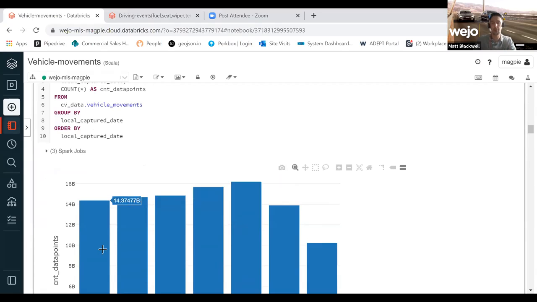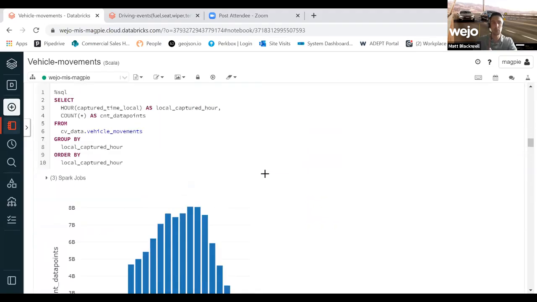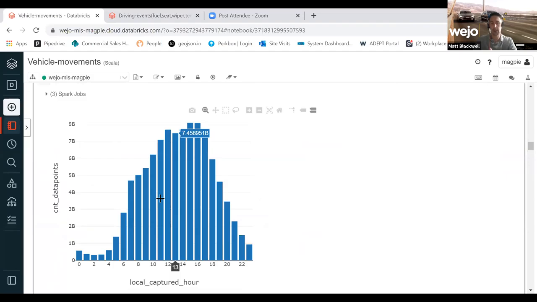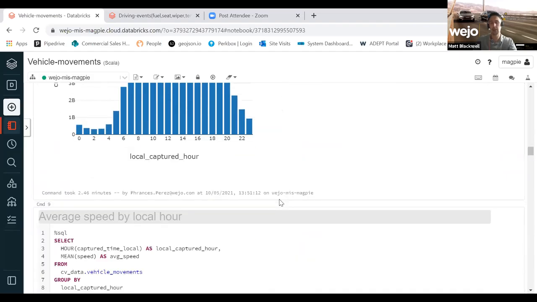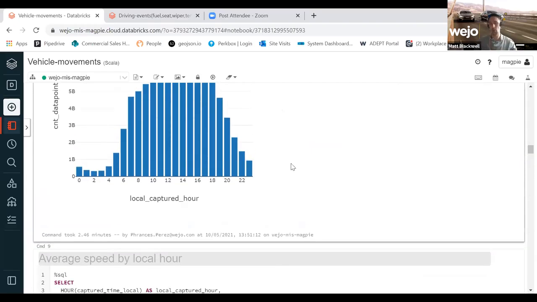What we've then started to do is to create some tables. The graphs that you have here are all fully customizable within the environment. You can create your own graphs. The one caveat and restriction that we have is that no data can leave the environment. What we've then started to do is to break down those data points by hour. Again, at this point, it's very high level, and I can't imagine there are many, if any, people on today's session who would want to know how many data points by hour for the whole of the US. But we've pre-built these queries to allow you to get a lot more specific, whether that be at the state level, the county level, or even down to the waypoint level.